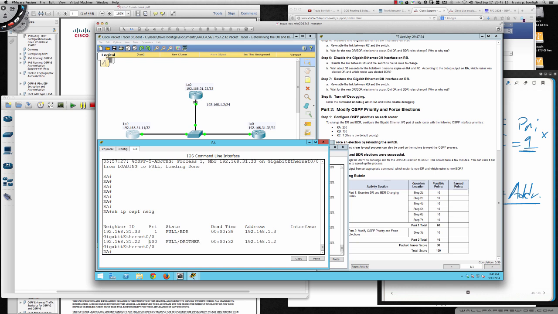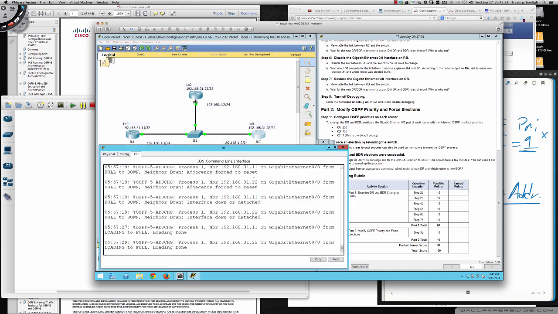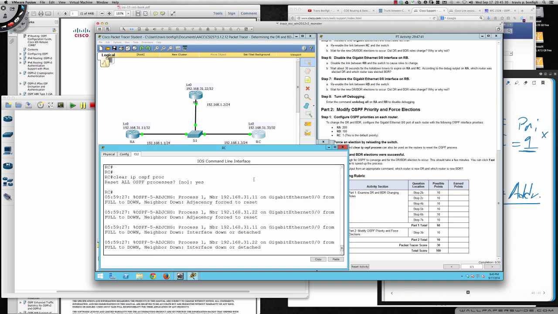Now remember, the priority on router B is set to 100, and so it should have become the BDR. So let's go ahead and on router C, let's run clear IP OSPF proc again. So we'll clear everything.